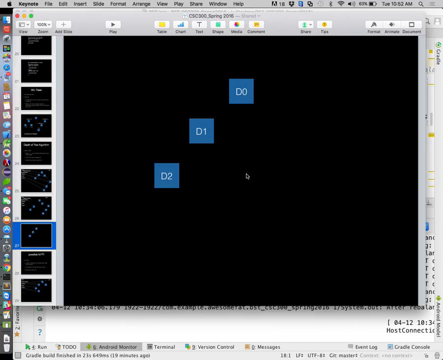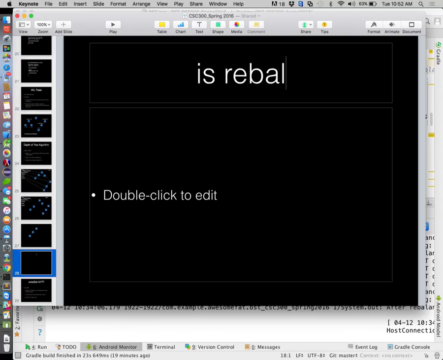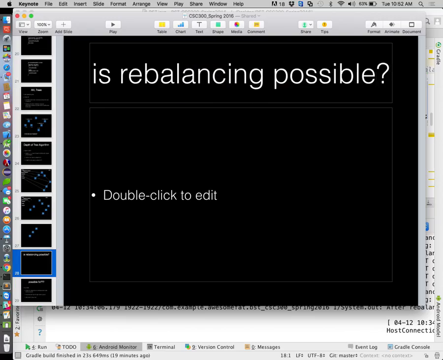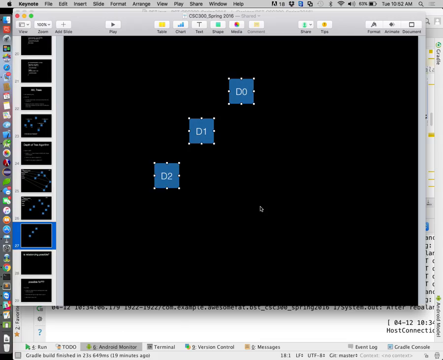How did we determine that it wasn't going to work? So we're going to build another little algorithm here. Is rebalancing possible? We want to be able to determine whether the current tree can be rebalanced. Now that we've proven that there are situations where even a simple tree, without all the extra confusion, could be unbalanceable. So how will we ask that question? This is culprit, pivot, parent.